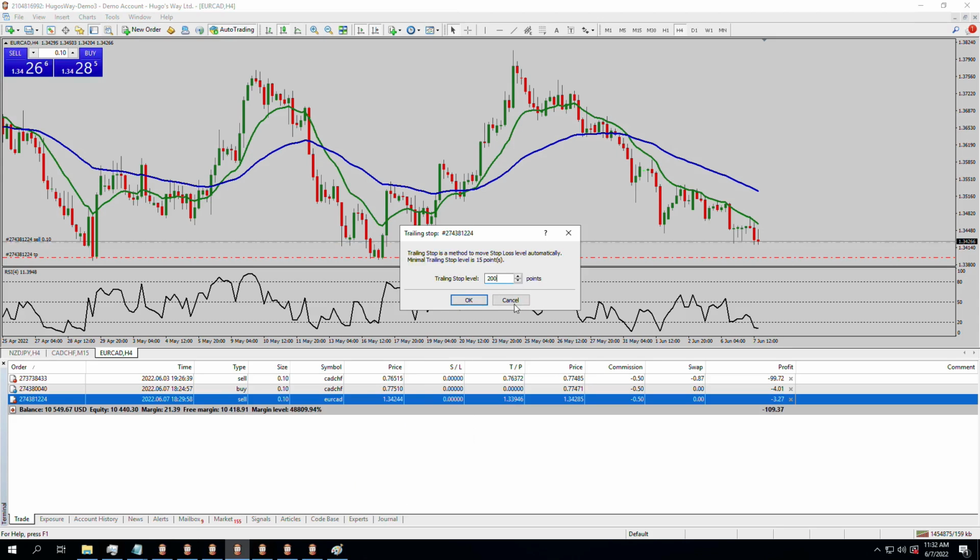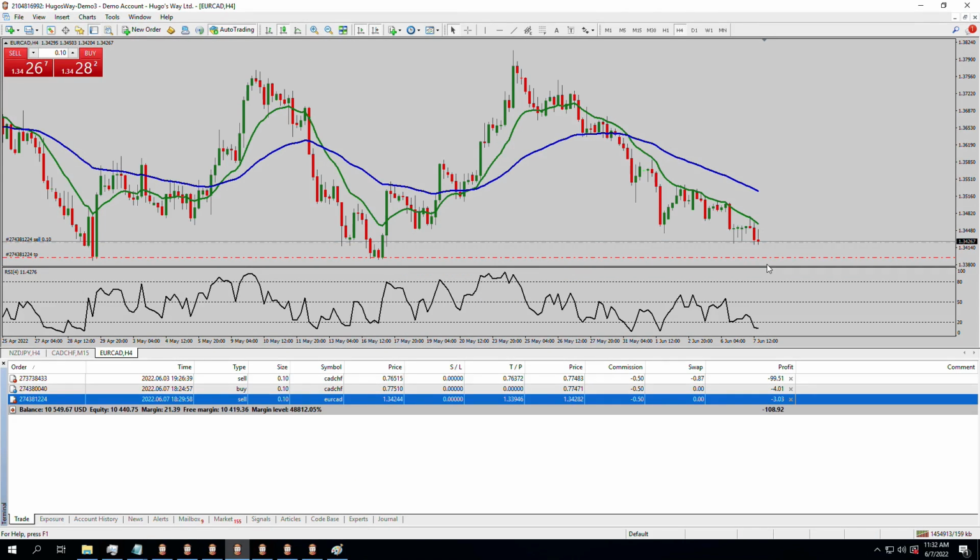So what I'd have to do is hit custom, put 200 in here, and hit OK. I'm not going to do that yet. Let's see if this is going to play out. And then it might be interesting to see how many pips or how much money we could make if we do ultimately set a trailing stop. But before I do that, I'm going to let the price move closer to my current take profit, which is, again, just about $23, $24 and 29.8 pips.